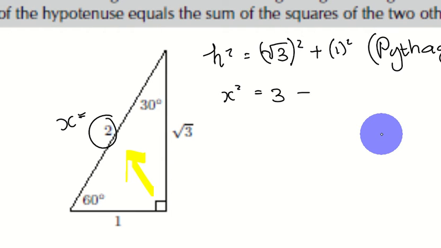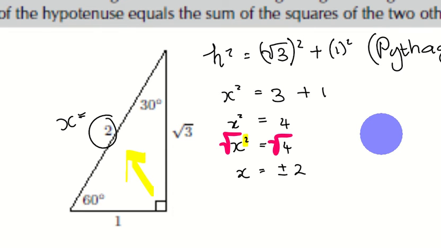What is the square root of 1? Square root of 1 is 1, because that's 1 times 1. So that's going to be 1. So this means x squared is equal to 4. But do we want x squared or do we want x? We want x. So how do I get rid of the square here? I say x squared is equal to 4, but I want to get rid of the square, so I take the square root on both sides like that. Alright? And then my answer becomes x is equal to plus or minus 2.